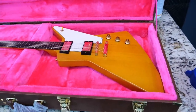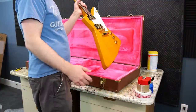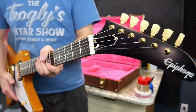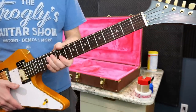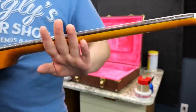So I got the White Guard Explorer. So let's go ahead and get my first impressions of this thing before we kind of learn about them. Because I'm expecting a big chunky neck on one of these. Because you got to remember, I've had almost all these Gibson Custom Shop iterations. It is a very nice chunky neck profile. However, I don't think it's got quite the exact same girth as the Custom Shop ones. We'll get all the specs on the workbench to see if it's right for you though.